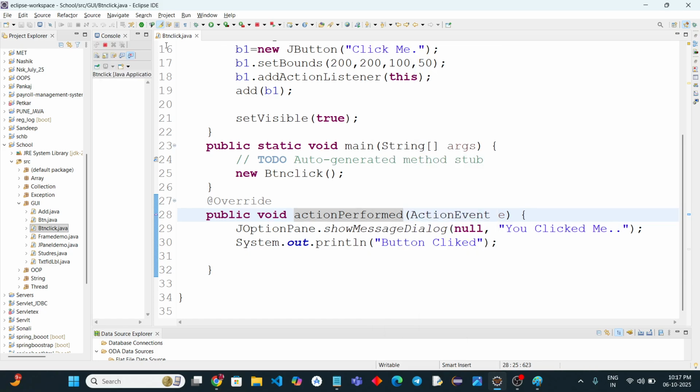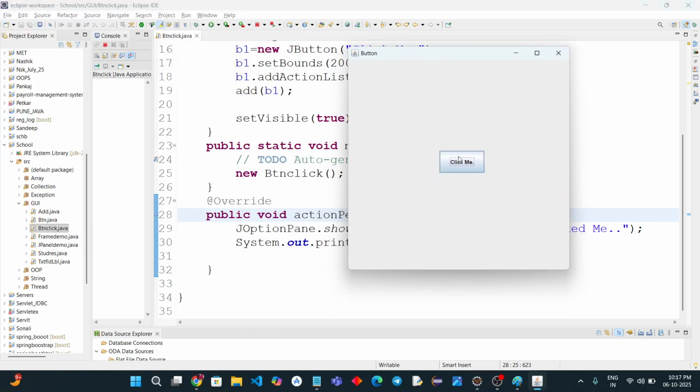We are very well aware of this particular functionality, right? Up to now, we are just doing all the functionality within this frame itself. Now our job is to open some other frames on the click of these buttons. It's very easy and not that difficult. You have to create a proper home page. The number of options you want to create here, frame 1, frame 2, frame 3, frame 4, as per the options you want, you can create that many frames.